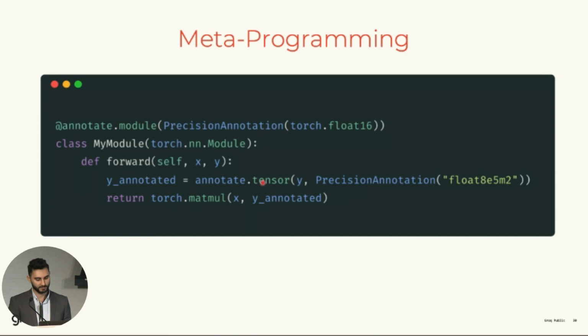Then there's a tensor level annotation, which lets the compiler know to cast y to the float8 data type. So the matmul here is performed with the first input in float16 and the second input in float8. This would actually be illegal with PyTorch's regular operators, so the PyTorch kernels would complain about the data mismatch. But this is completely legal on Groq's LPU, and it actually leads to huge performance boosts. So with annotations, you can see we are able to express such graphs to our compiler while still staying in PyTorch.